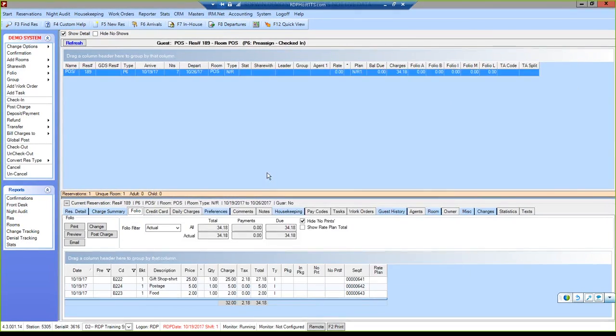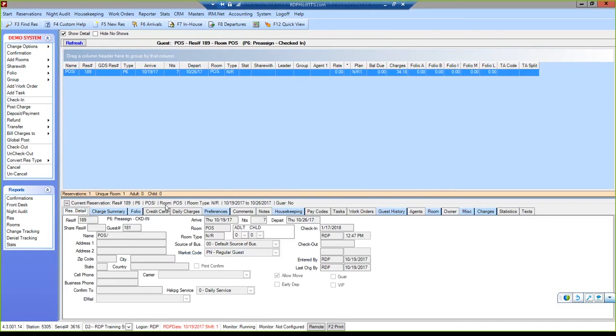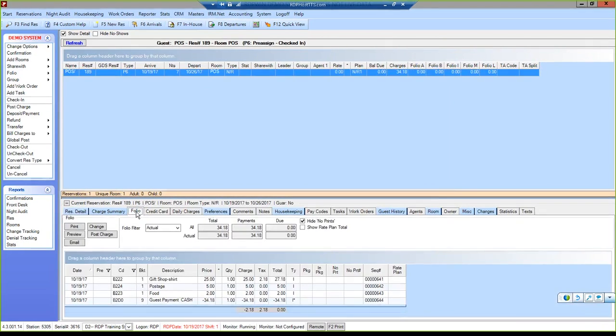You can just go back into it if somebody else is in line to do the same thing. You can click back on folio just to see what's happened here. You got your items, here they are, being paid for, a total balance of nothing. All right. Cool. And then you can reuse that for the next person. Just post charge, take payment. That's it.